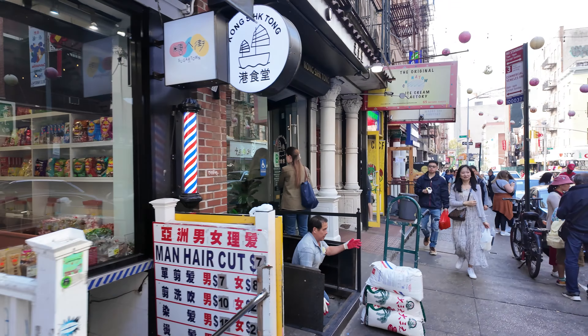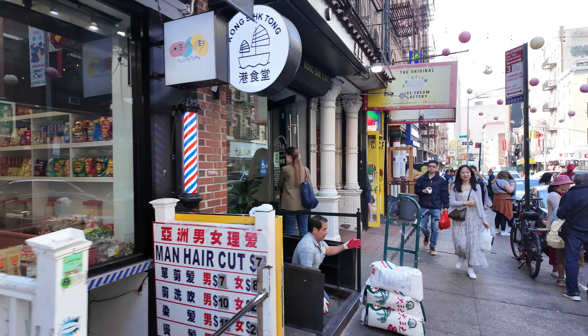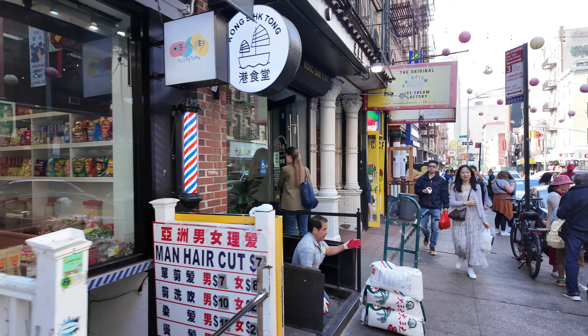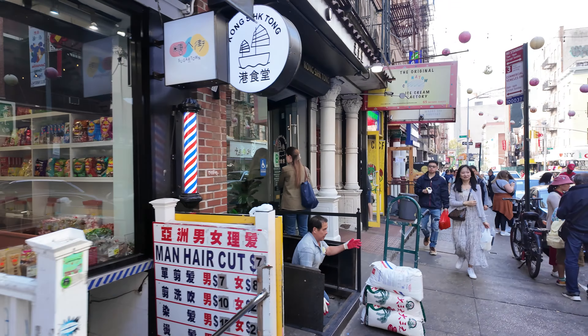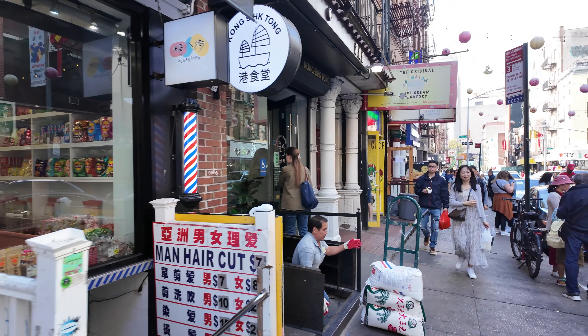Over there is the Manhattan Bridge — I'll cross to the other side to see what I can find. On the other side of the bridge you can catch those Chinese buses to other states like Cleveland, North Carolina, and they're pretty cheap — a lot of people commute affordably on those. Before I head further, I want to show you a local plaza over here. There's a little memorial that reads 'In memory of Chinese Americans of Chinese ancestry who lost their life in defense of freedom and democracy.' A tribute with a bunch of pigeons, somebody's feeding them.